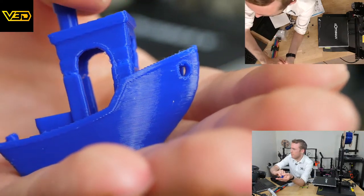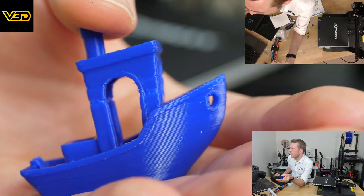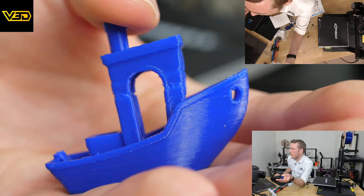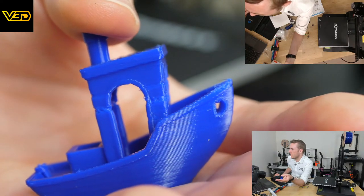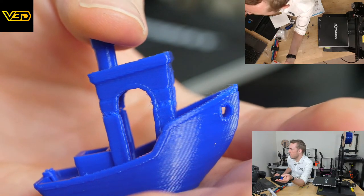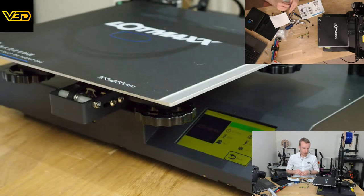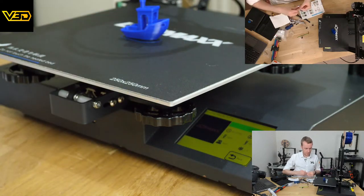As you can see, the real issue here is the under extrusion in the pillars. As a result of some combination of skipped steps and retraction, extra restart distance needed. At that point it was retracting more than it was pushing, so the filament came out the backwards way. That is an 80% scale Benchy, by the way, not 100% scale.